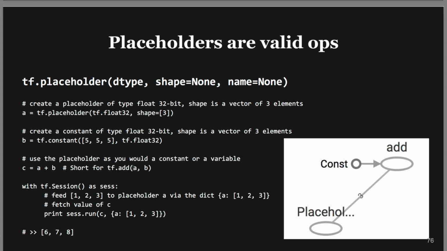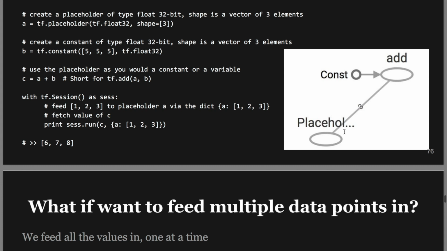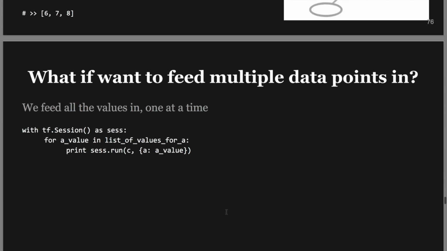So when you think of placeholders, let's say you were to use TensorBoard to visualize them, they are actually valid ops. They are first-class ops on their own footing. Once you place them in the graph, you would use them exactly as if you had defined a constant or something similar. Important thing, you'll visualize them in TensorBoard also.